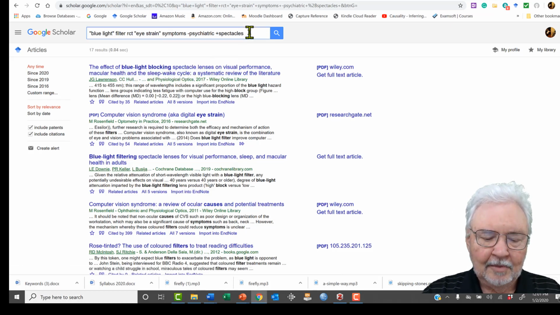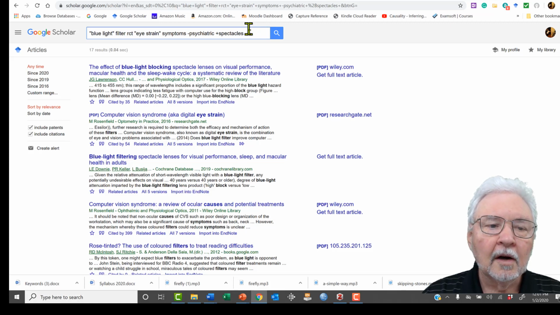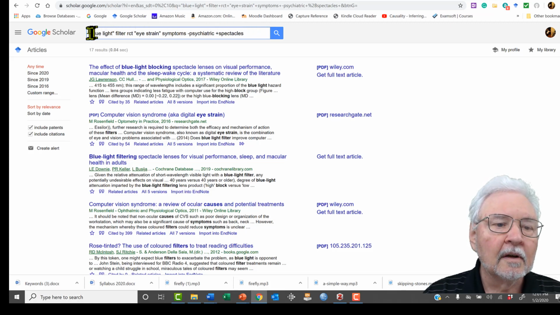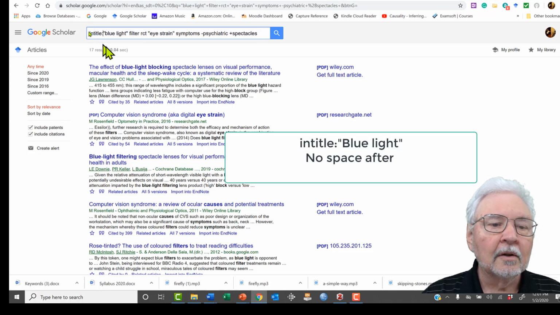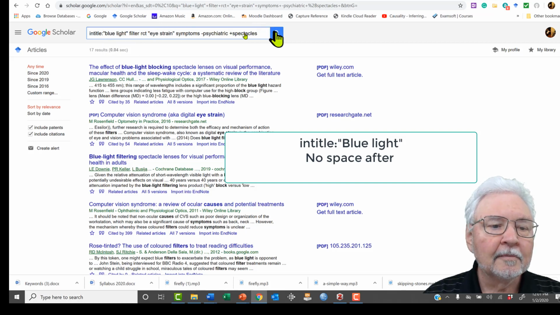Now I think this can be a dangerous kind of filter to use, but we can request that we require the title to include blue light. And so that would be the keyword in title, colon, and then blue light. So let's see what we get with that.